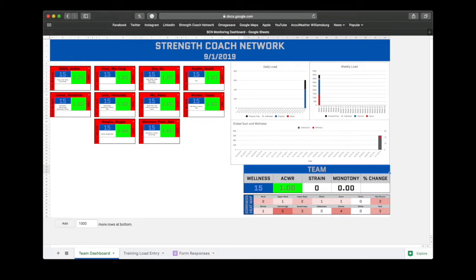Keir gave me the opportunity to do this presentation after a post on the NSCA College Coaches Facebook group that was looking for solutions for simpler and more cost-effective means of managing athlete data. The Google platform represents a great avenue to do this through, as it is both a cloud-based platform that gives everyone on staff access to information as it is maintained, and it functions in a very similar manner to Excel.